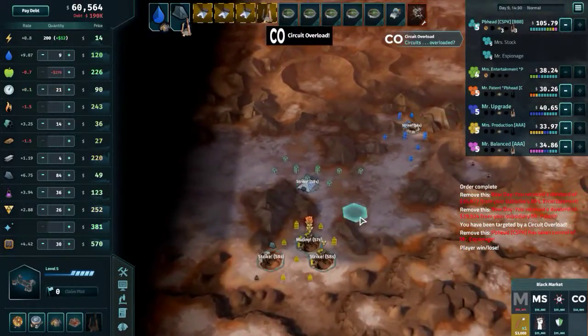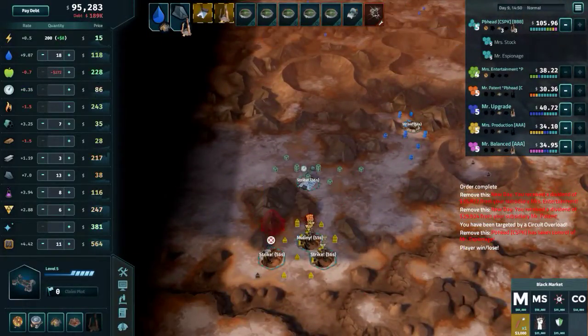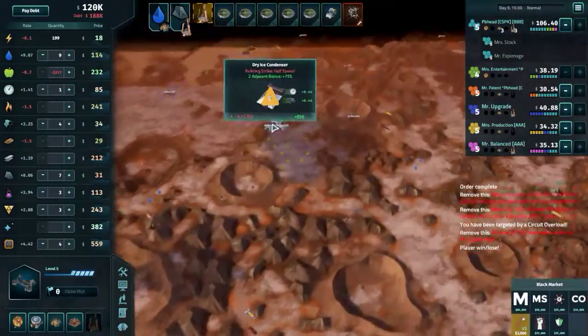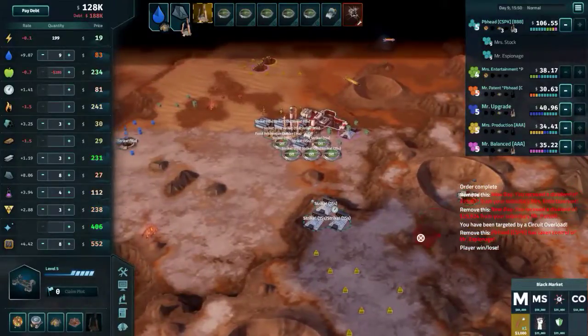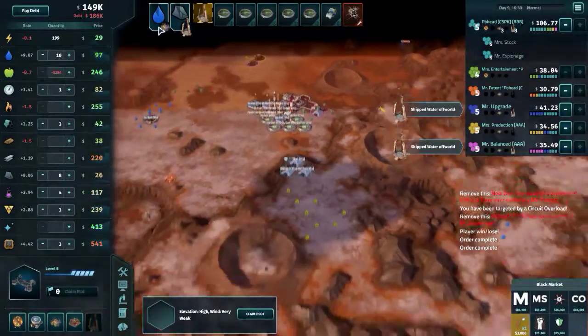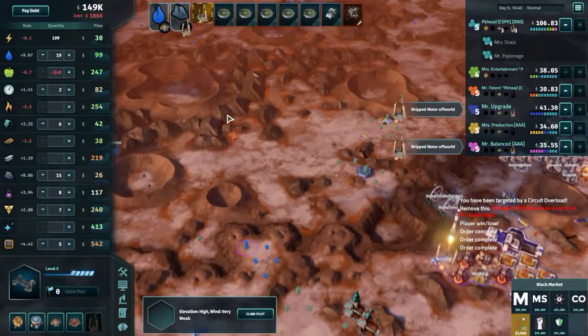Because that'll give me stocks in blue. See? And now we have a lot of silicon production, which is awesome. And now, if we need... Alright, people are shipping water off-world. That's nice, I guess. Let's see.